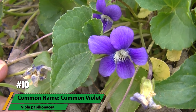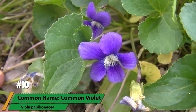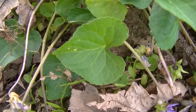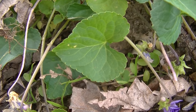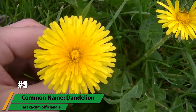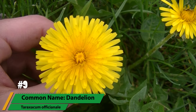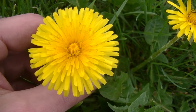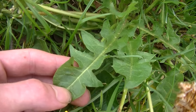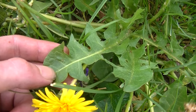Number 10 is the ever so common violet. These are well known for growing in very moist areas and can have flowers of all colors ranging from purple to yellow and even white. The small heart-shaped leaves are usually growing so low that they avoid lawn mower blades entirely. Coming in at number 9 we have the dandelion, a plant that some love and many hate because they can't seem to get rid of it. One of the most if not the best known wild edible plants, the leaves are extremely healthy boasting an impressive amount of vitamin A.